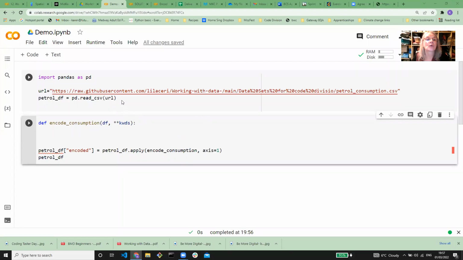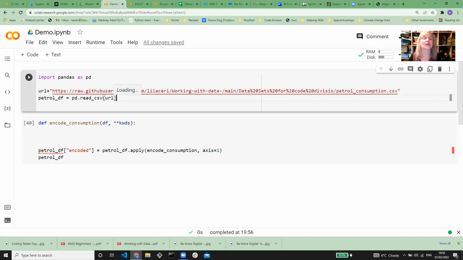So in this video, we are going to apply a function down the length of a column in a data frame so that that function can calculate a new value for every value in the column. And that's useful for a number of different reasons, but one is if we want to run some classification models, it's quite useful to be able to convert data to an encoded set where you've got a much more limited set of values in that column.